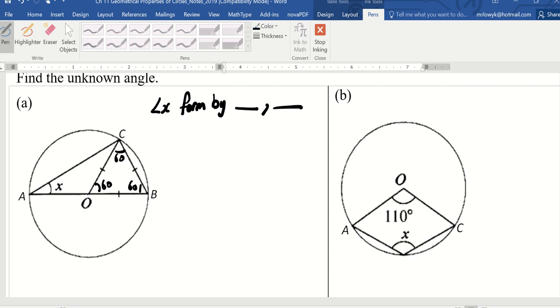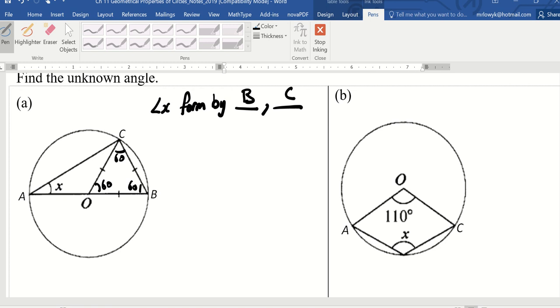Again, I explain again. Now, angle X, please follow. Angle X is formed by B and C. So these two, you can write down B and C. No need, this one is no need to write. This one I ask you, then you tell me. Now, put your two fingers at B and C. Can you form one more angle? O. So that means the center and this are related.